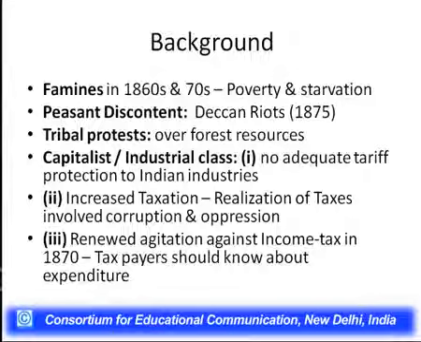And on the other hand, the capitalist class was also not getting any kind of support from the British. The British were supporting the British capitalists, and the Indian capitalist class was not getting any kind of protection. Any kind of protection was not given to the Indian industries. Rather, the British industries were being protected or given all kinds of support by the British.